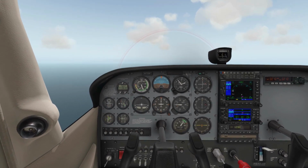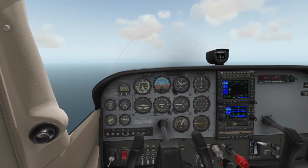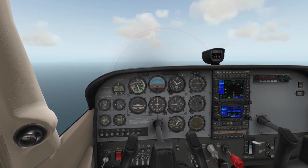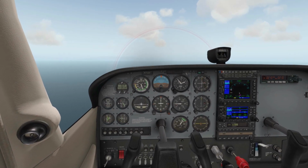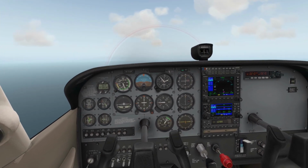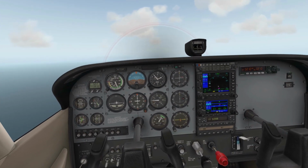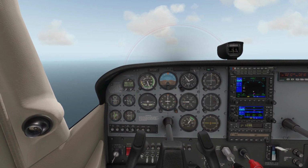I wouldn't mind it if we could kick along a bit faster than this. 130, 140 would be nice. 140, probably asking a bit much. Not knots, miles per hour. We're currently on 105 knots, so it's 110 mph.